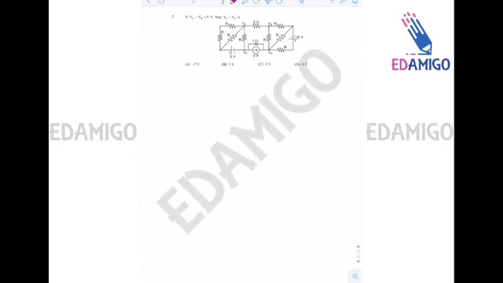Now question number 7, a very good question that has been asked by GATE in previous year. A very conceptual question. Looking at the question, it seems that the question is very lengthy, but if you look at the question, then you will find that there is a trick in the question. So now let's look at the question. It is given that VA minus VB is 6 volt. VC minus VD is to be found out. That is the question. And this is the figure. Now, a very conceptual question.